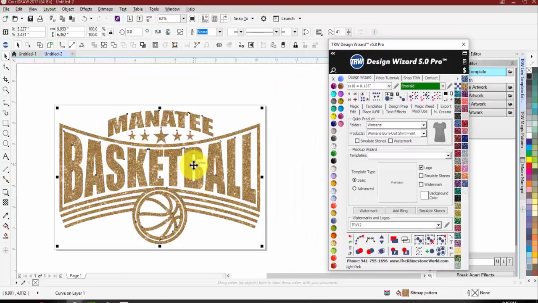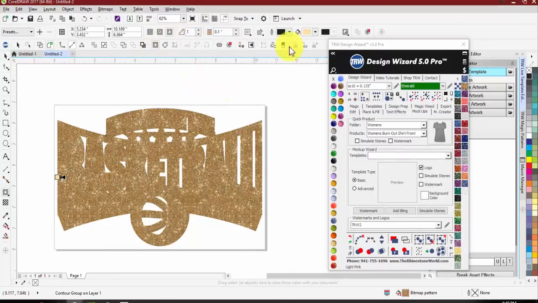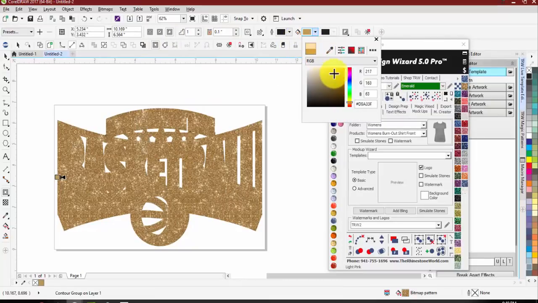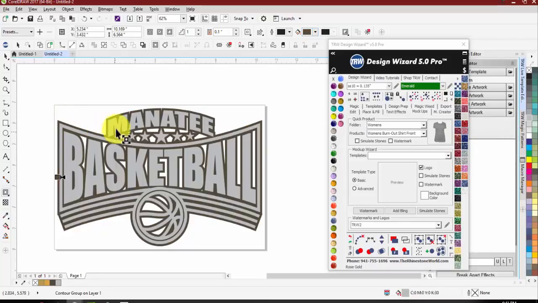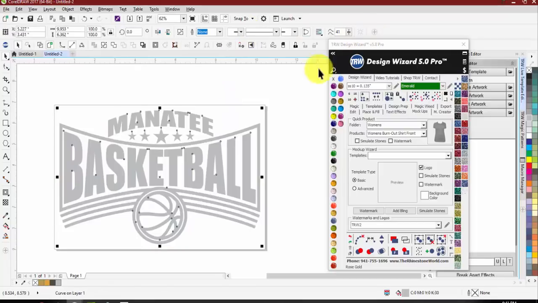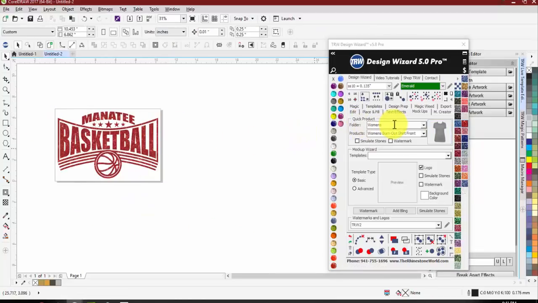Like right now I'm in the glitter gold, and if I wanted to add a contour to the outside of this, it doesn't matter what color I pick up here, it's gonna result in the same color of my glitter. So obviously that doesn't look good. So if we go back to a flat color, it'll now show the actual contour with the flat color. So it's just little things like that. So the specialty colors are more there just to allow you to show your customer exactly what it's going to look like in that specialty color. So we have our design here. I'm at my quick products.